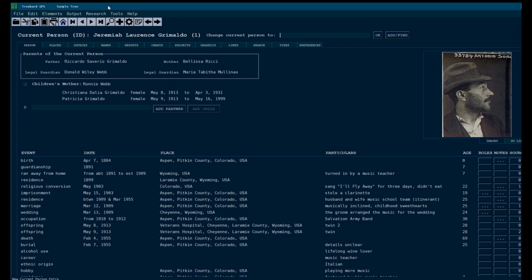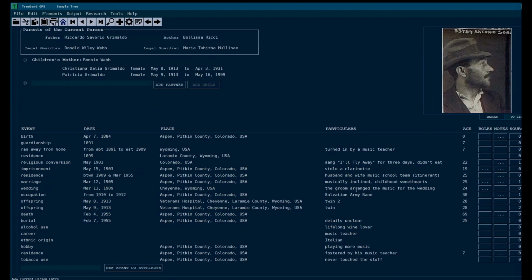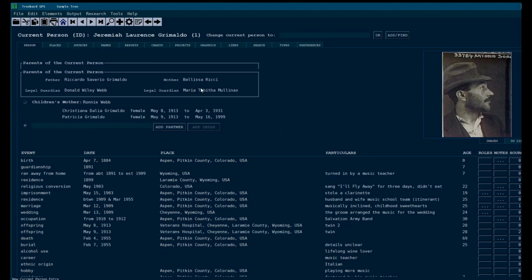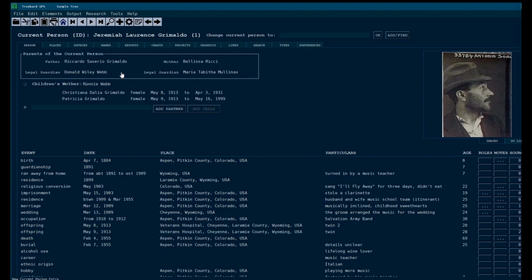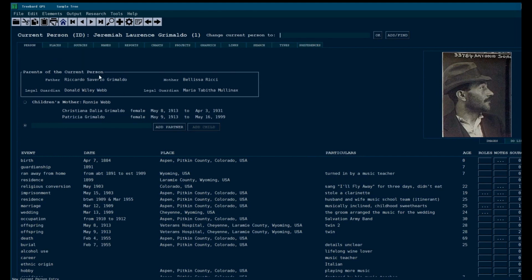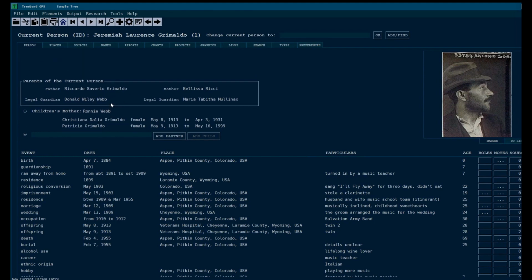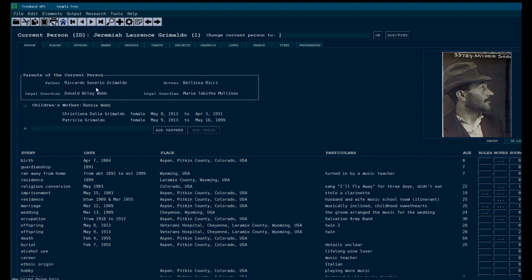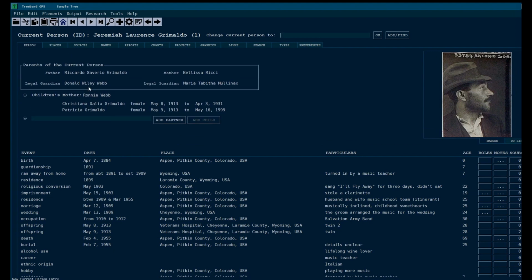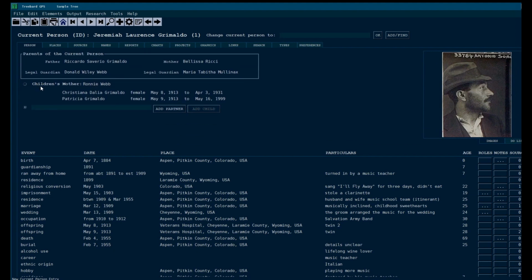This program is open source, it's free, it's portable, and it's public domain. Anybody can work on it and start their own version of it. Mouse wheel works independently on different dialogues in different areas, any scrolled area. This has no scroll bar yet because this particular person doesn't need one. If he had 10 children or 3 wives, then you'd need this, because the nice thing about Treebard is it's going to show you all his wives and all his children in one place.